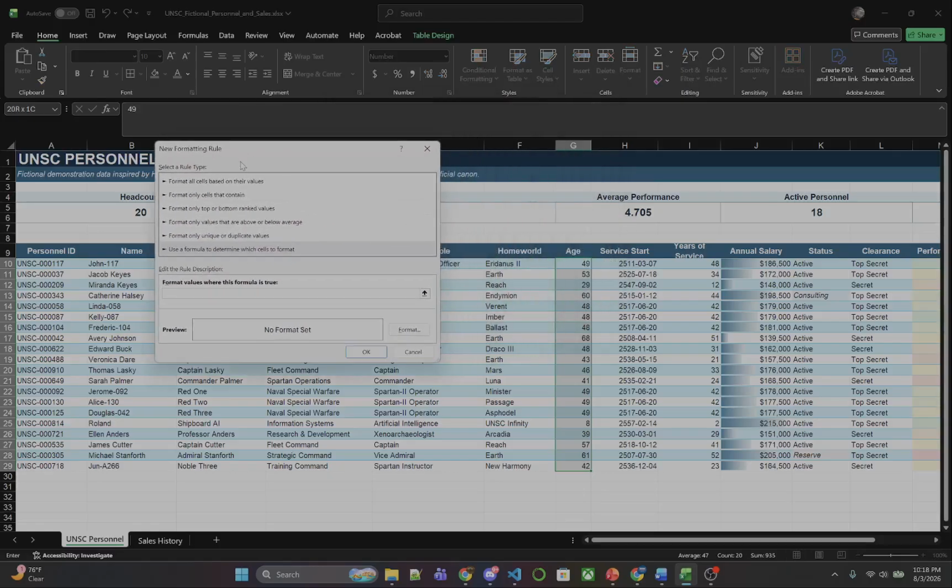Now, you're going to start off your formula with equal. You're just going to specify where in the columns and rows you want this to be listed. So in this case, we're starting at G10, and then we're going all the way to G29.